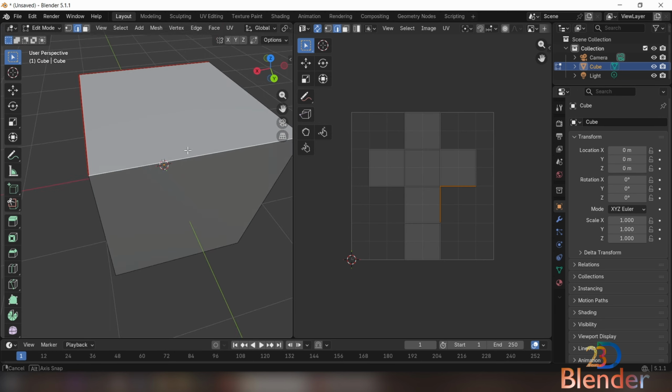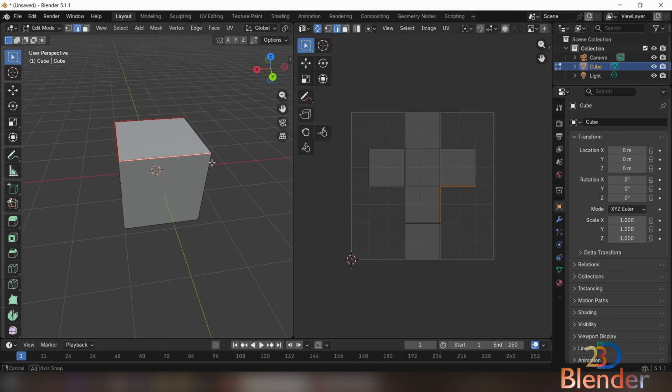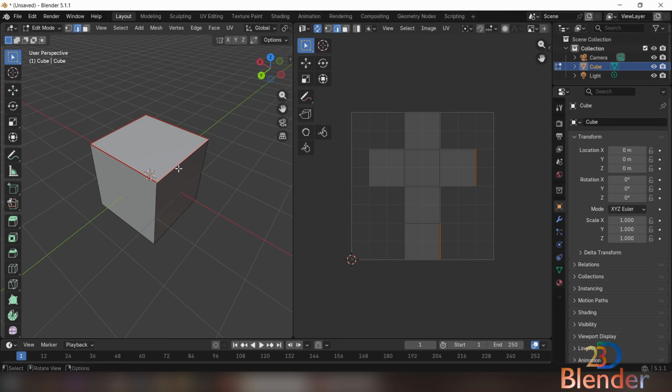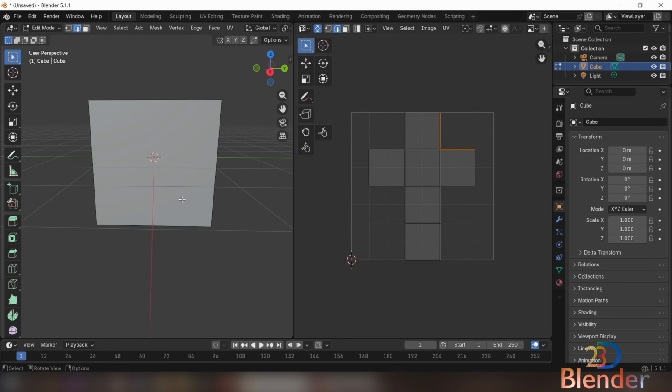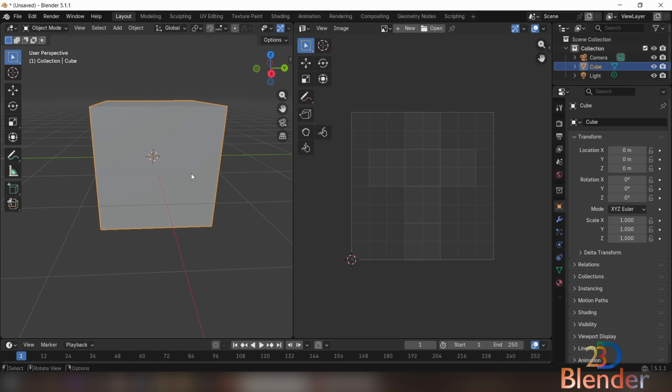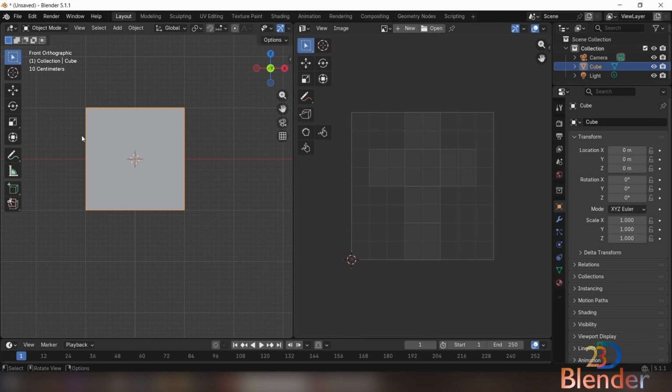Marking seams is essential for defining where the mesh will be cut to create a flat UV layout. This helps minimize distortion when unwrapping the object for texturing. Yeah, it can be a pain, really, to be honest. It's not that easy. It's easy for something simple like this, but it gets really hard when we have complex meshes with intersecting joints, and that's when you will need these seams, so that you can tell the software where and how to apply the texture, so that there is a minimum amount of stretching.